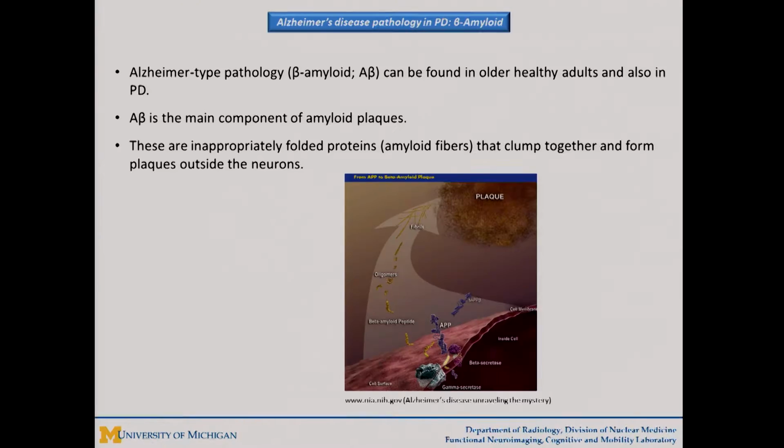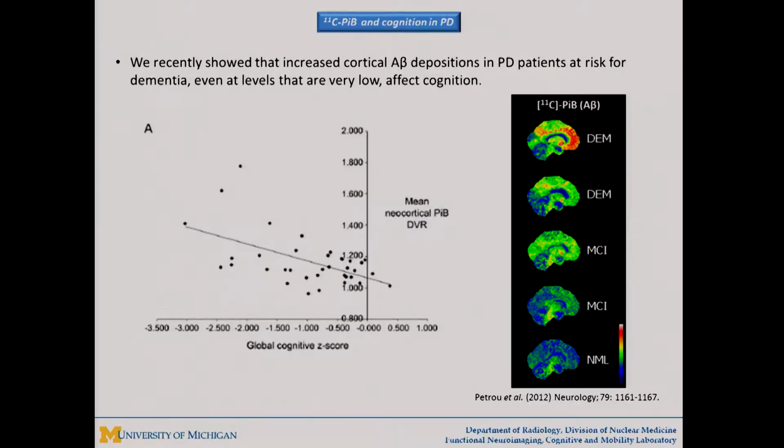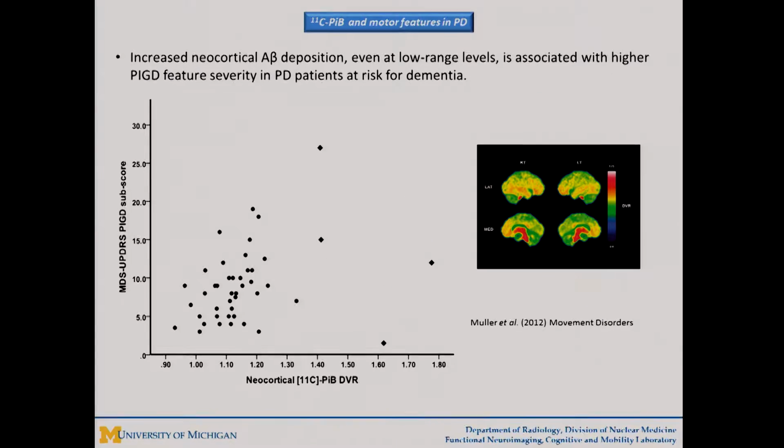So we also look at beta amyloid. Beta amyloid is the plaques. In Alzheimer's disease, you have the so-called plaques and tangles. Beta amyloid are the so-called plaques. And they also appear as a normal process of aging. And so we were looking at what that might mean for Parkinson's symptoms. We have tracers for that as well. And like I said, I'll briefly go through it. But the most important message is, if you look at this beta amyloid, these plaques that you see in the brain, they are associated with balance problems as well, and with cognitive problems as well.